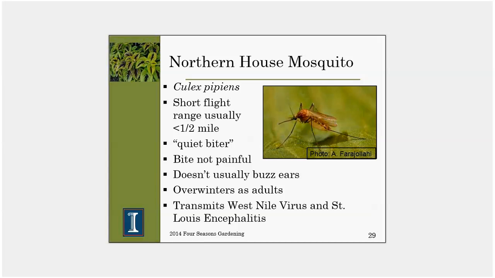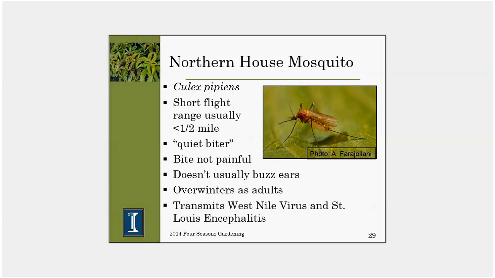The big problem mosquito as a container mosquito is the northern house mosquito, Culex pipiens. This is a mosquito which transmits pretty much every nasty disease that we want to think about transmitted by mosquitoes. It transmitted St. Louis encephalitis, and it figured out how to handle West Nile virus too. So it's our main transmitter of these diseases, which are the major diseases in Illinois and the U.S. It has a relatively short flight range, typically less than half a mile. Rarely more than a mile, and never more than a mile and a half for all practical purposes.